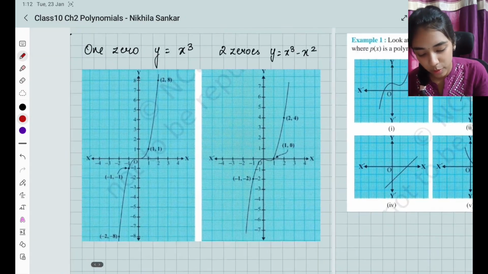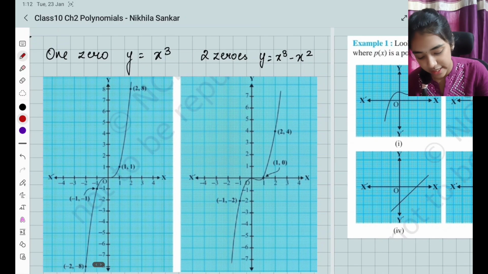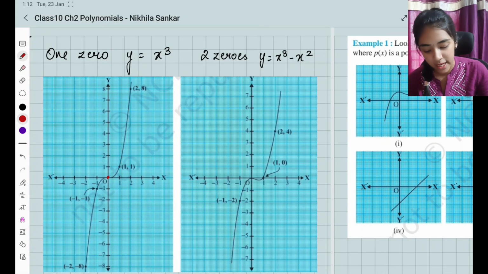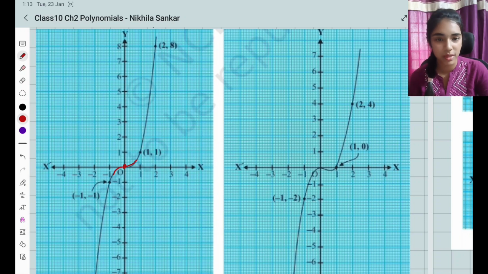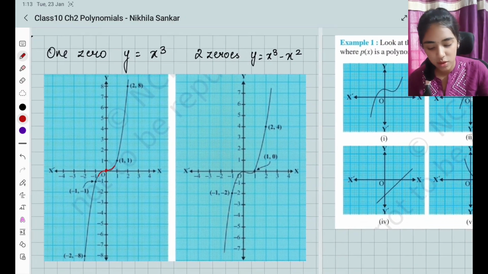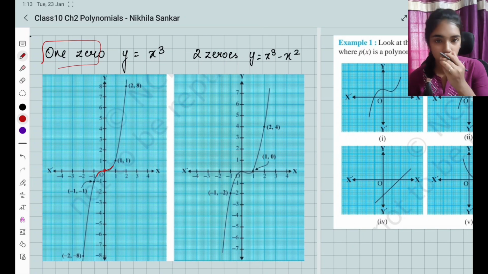இப்போ அதே மாதிரி cubic polynomial with 1 zero பார்க்கலாம். So here it is intersecting the x-axis only at one point. இந்த இடத்துல the curve is going like this, but it is intersecting only at x is equal to 0, 0. புரிஞ்சுதா? The point is going to be 0, 0 and hence it has only 1 zero. ஒரே ஒரு point of intersection.